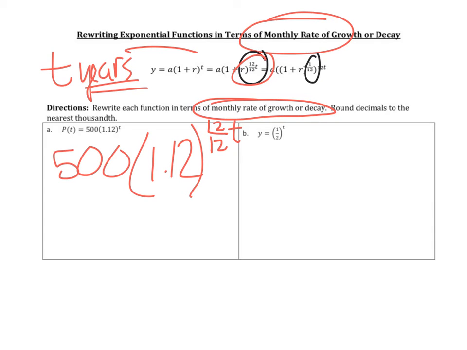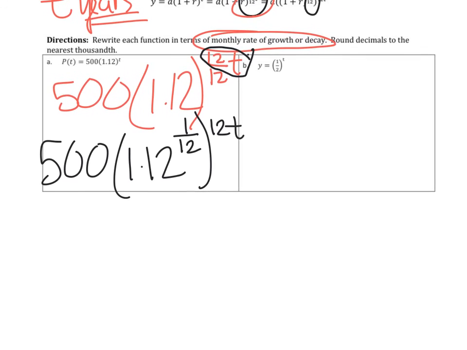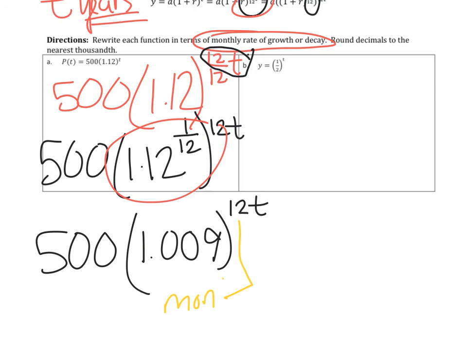Okay, so now I'm going to go one step further, and I'm going to say if I want it to be monthly, then I want to see a 12t here. So I'm going to take that 12 on the bottom and say it's 1.12, and 12 on the bottom represents the number 1/12. And then I'll be left with 12t. Now I'm going to use my calculator and clean up this inside. So I have 500, and I type in 1.12 to the 1/12, and I get 1.009 raised to the 12t. I now have it, let's make a note, in terms of a monthly growth rate, because I'm taking the years and multiplying them by months.